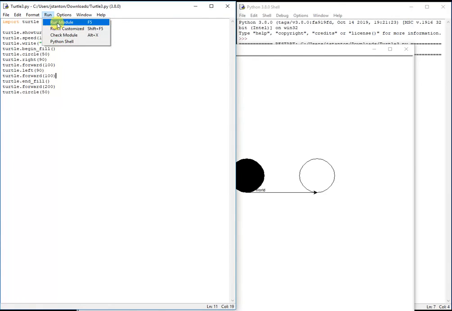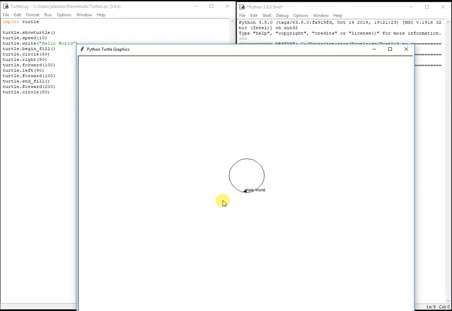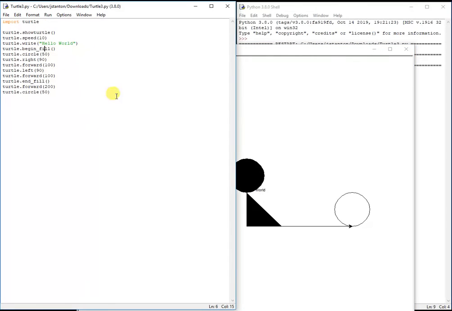And let's see what happens there. So now when we do this, we'll see it filled it in. But look, I made a triangle with two sides. That's pretty neat, right? Because when I end fill, it's going to try and connect those last two points for me. So take a look and play around with a lot of these different turtle functions.